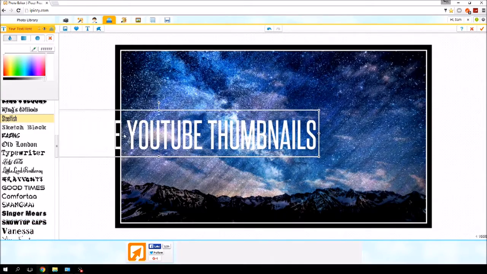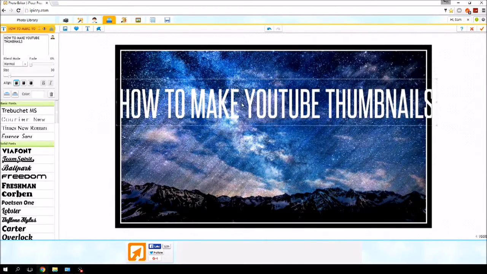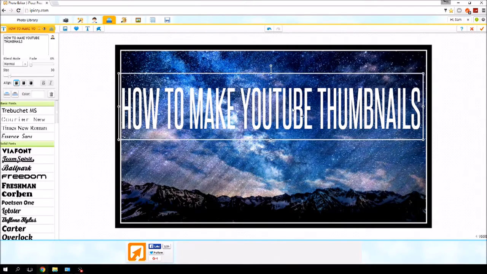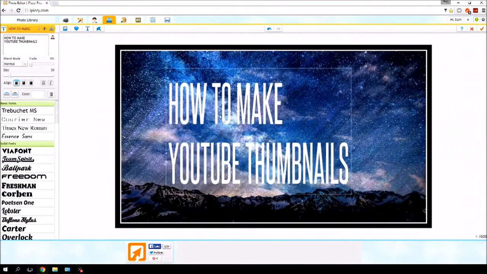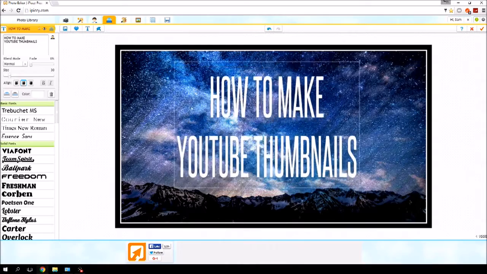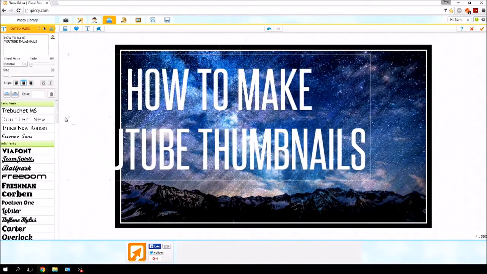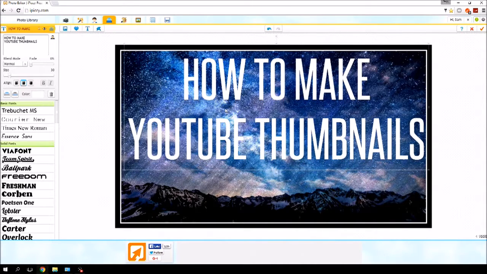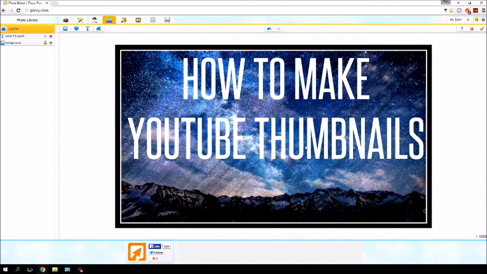And you may have noticed, well, that's not going to fit, and it's a little too wide, so we can squash it down and then make it larger, or we can simply do that and then click the center button, and it'll align it centrally. Then we can stretch it back out, and you get something like that.